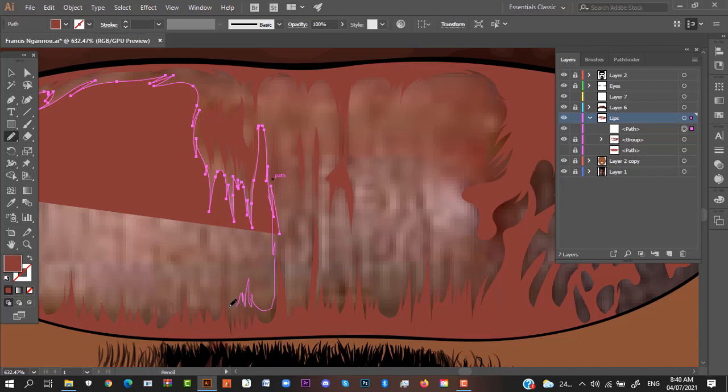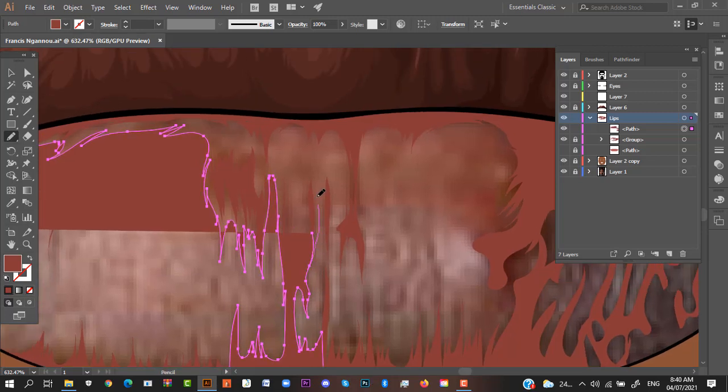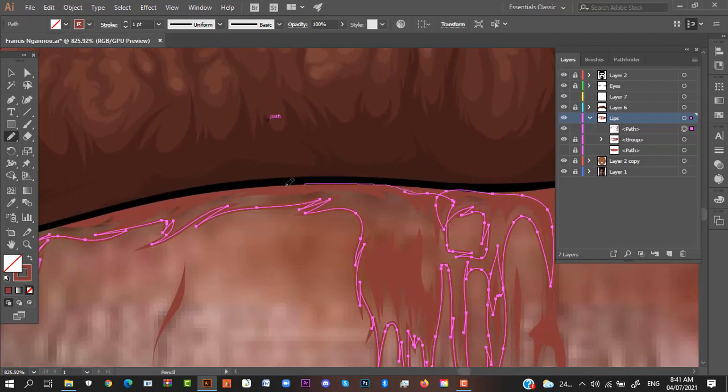Try not to make a complex shape. Let me just trace this back. Try not to make a complex shape so it does not get confusing for you on how to trace it back. Anything I'm doing now is to smoothen out the color I've already made. So I have to draw on top of that color. That is basically what I'm doing. You notice I'm drawing on top of the color I've already made. Just trace this back.